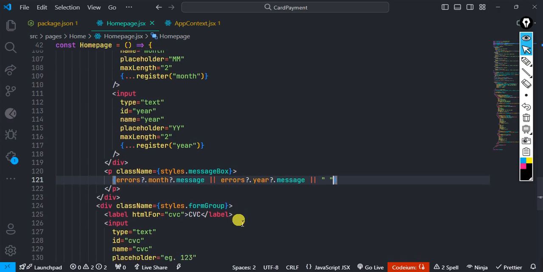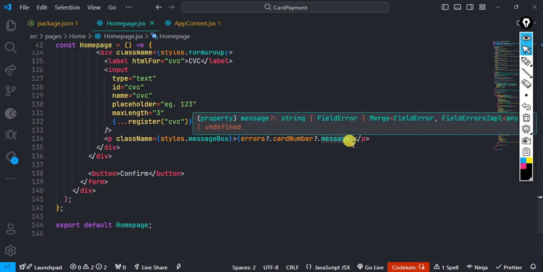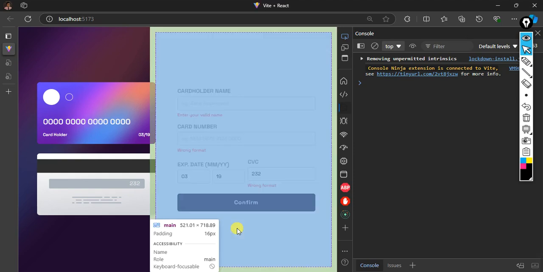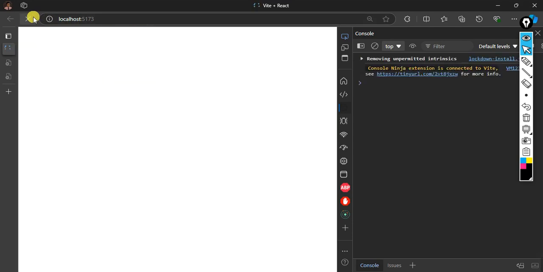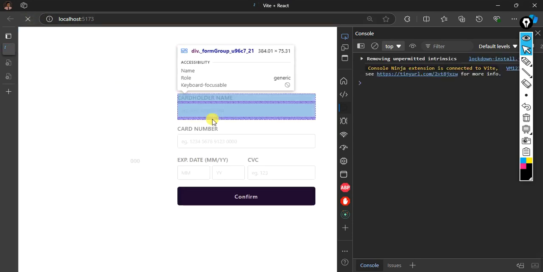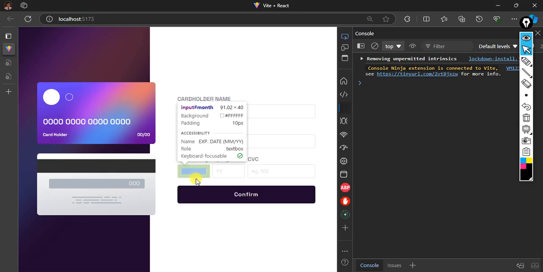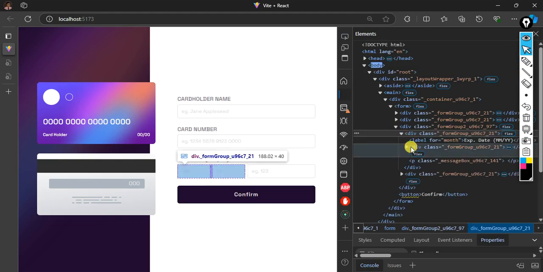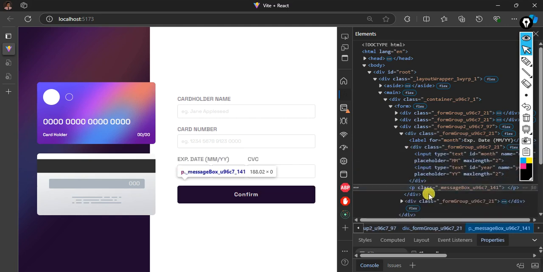The same thing down here for the CVC. So instead of it just being like this, what we can do is just render an empty space. So if it is here, that space should still be available on the screen. Let me check. So let me cross check. So where is it? And we need to add the styling in case it's not matching. So this is the code, and inside it we have this span. As you can see, it's not having any height. So since it's not having any height, it is still the same problem.